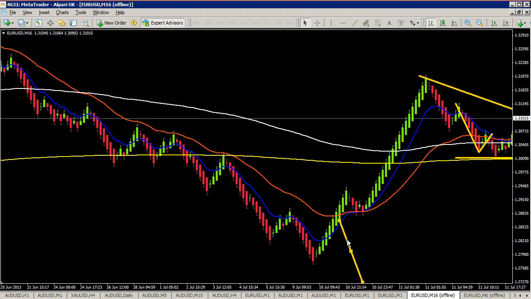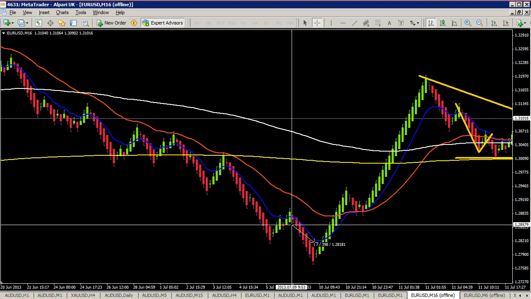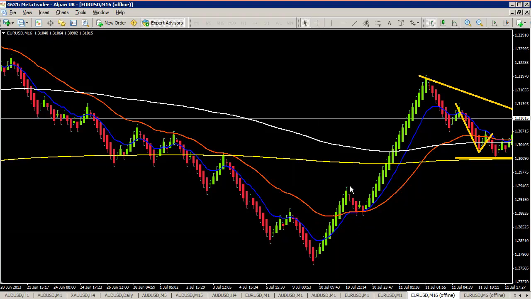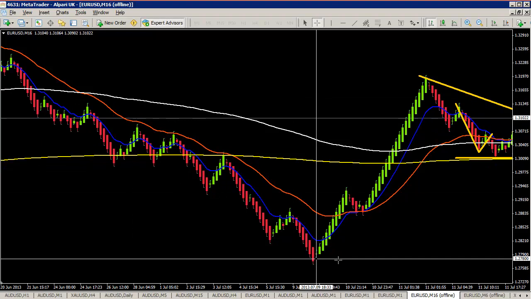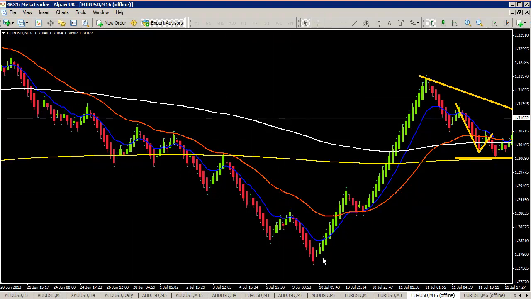If it does not, I keep both positions because it's hedged up. It's safe with about more or less 40-50 pips, depending on where your entry was on the long. And if the price makes a long setup, I get rid of the short instead, right? So here, let's say you had an entry from here, you have a remaining position, or you had an entry late and you have a remaining position.